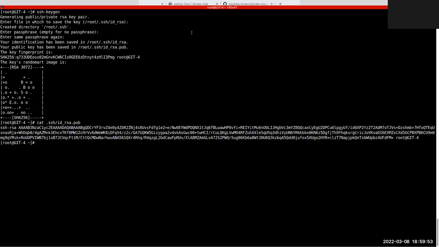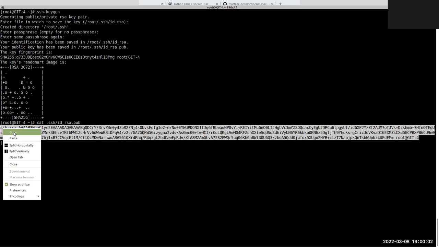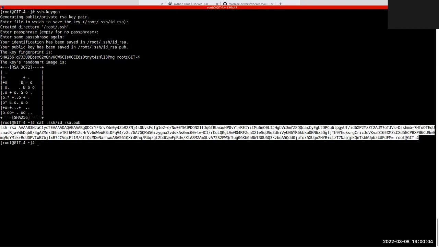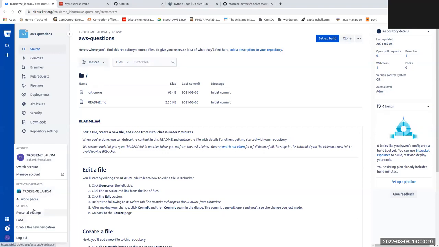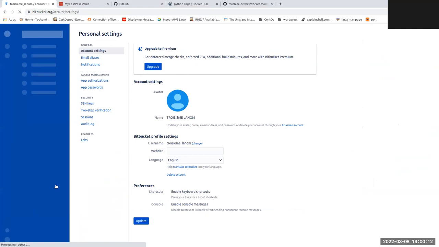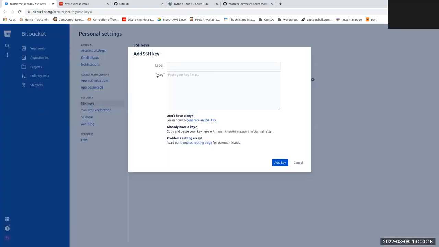So basically, I'm going to take this key that was generated over here and put that key into my Bitbucket account to make authentication easy when I'm going to try to connect over there. So here I'm adding a key.